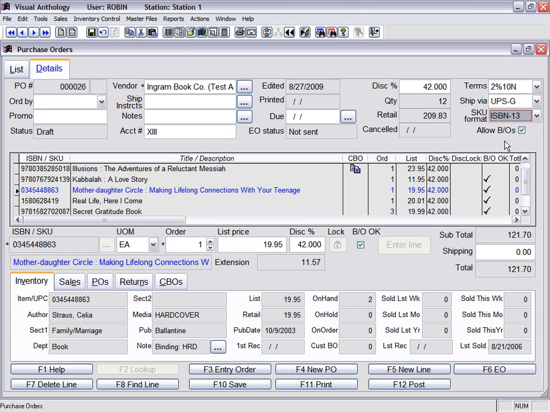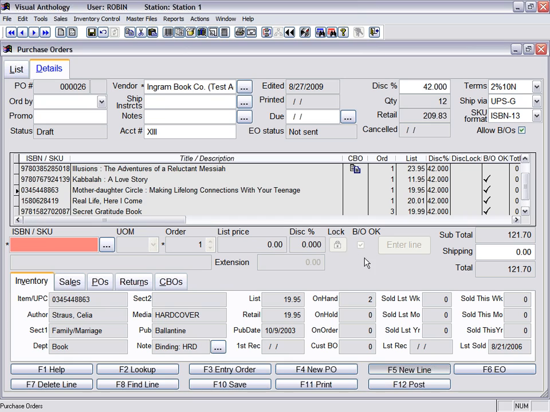Allow back orders. As I mentioned, setting the default. So if you're not electronic ordering, it's kind of just reminding you what you wanted to do. When you communicated with the vendor, what did you tell the vendor? Within your relationship, what's going on? And then the header sets the defaults as the items come in. So it's defaulted here to allow back order. If you electronic order, it has even more of an impact. It's going to communicate that information to the vendor.